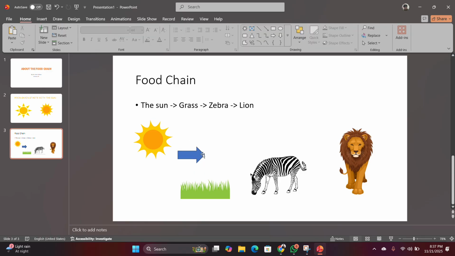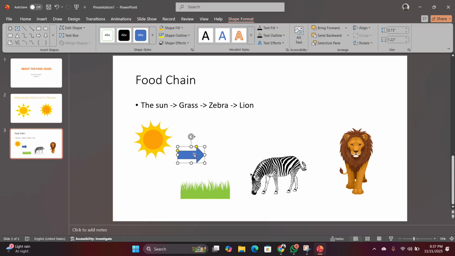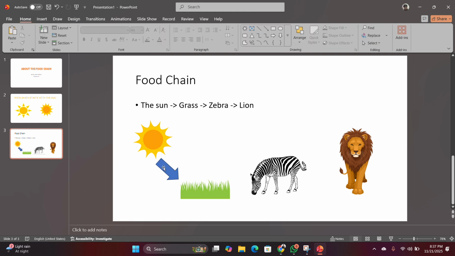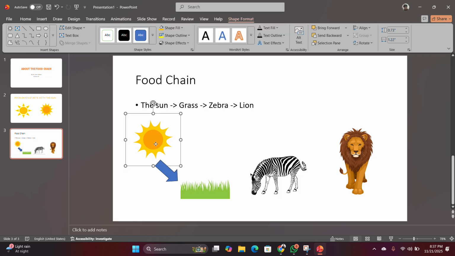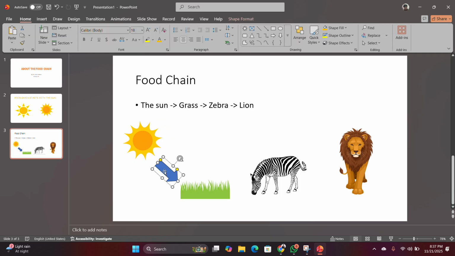The arrow is supposed to be facing downwards to the grass, so let's change the direction a bit. Rotate it, move it a bit. There. You can adjust the position of the sun also. You can also change the color.